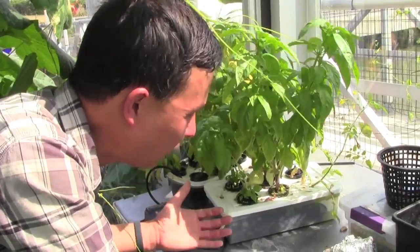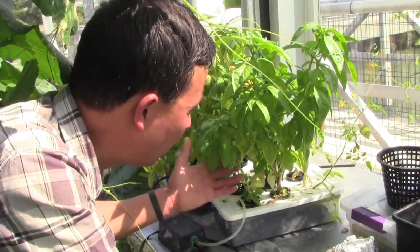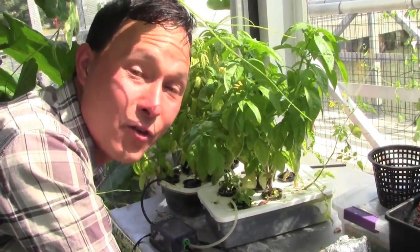Just get one of these little boxes, fill it with water and nutrient solution, get a pump from a fish or pet store, bubble some air through it, and you'll have instant food to eat — it's amazing. Now, hydroponics literally means growing with water with added nutrient solution to feed the plants. But it's not completely sustainable — what happens when you run out of nutrient solution? Unless you're making compost teas from your own compost, you may be stuck.